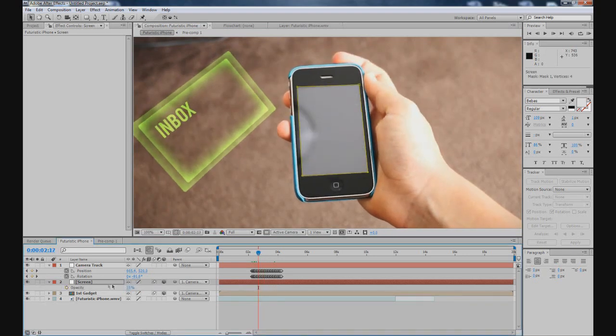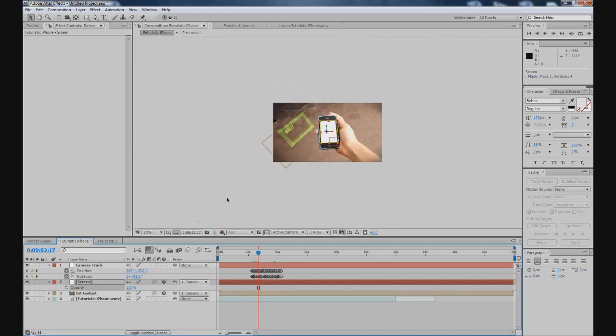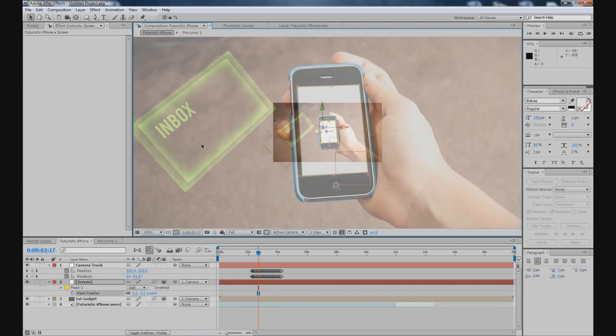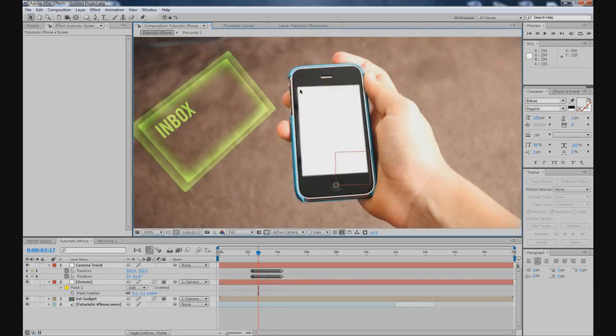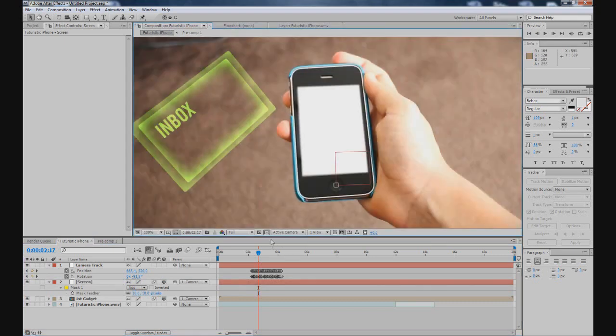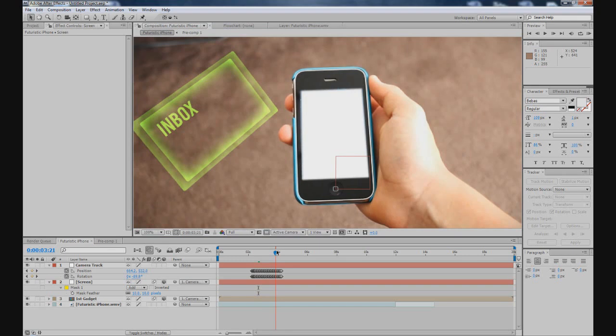So if we raise the opacity up to full, and we'll probably feather this out about 5 pixels by pressing F to bring up the feather properties, and that way it just hides any, maybe 10. It just helps hide any problems that happen. As you can see, it didn't work too well towards the middle here, but you get the basic idea of it, and the more time you spend on things, obviously the better it's going to look.